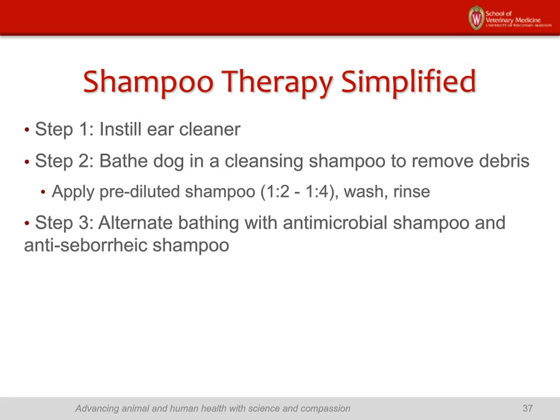And again, you always definitely want to pre-dilute these shampoos. When you read the bottles, they say leave on for 10 minutes. What I find is that's almost asking the impossible. So if you've got this dog well bathed and lathered all up, and by the time you massage from the nose to the tail, tail to nose, and top to bottom, that's generally really adequate. And a lot of these dogs, I find, are really starved.